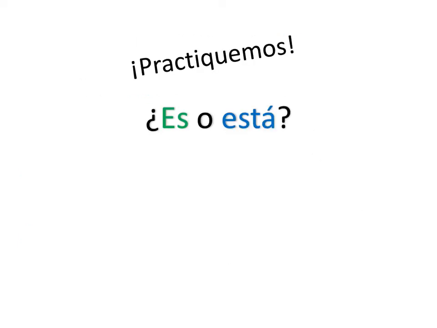But basically, these are uses of ser. And now we're going to practice es or está. So we'll do thumbs up for es and thumbs down for está para indicar su respuesta. Es or está. Indiquen con los pulgares. Es or está. Perfecto, ¿no? Está cansada. Muy bien. How you feel? Cansada.